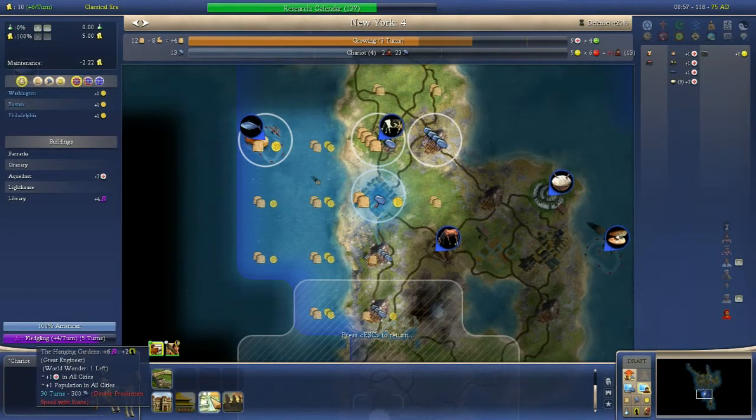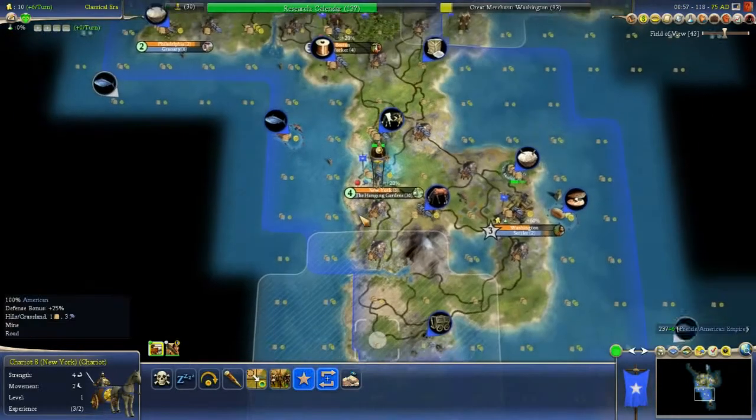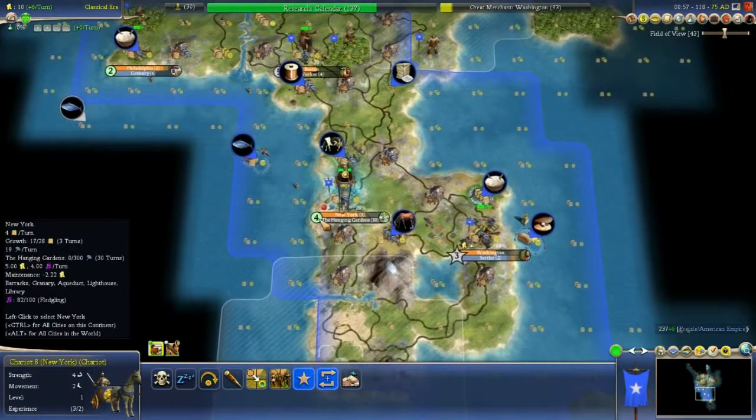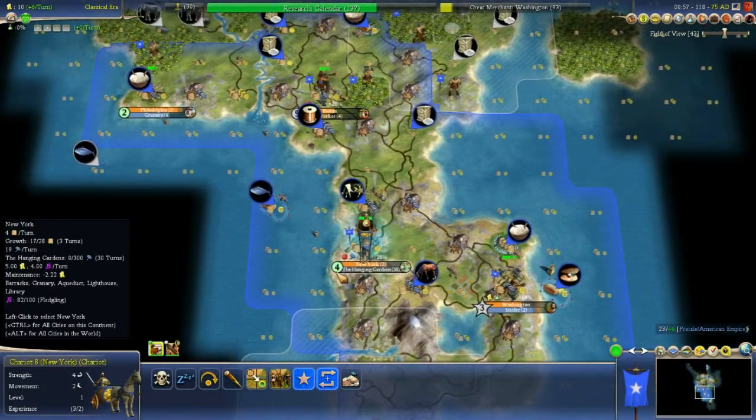So odds are I will lose the Hanging Gardens. That's, in my mind, all the more reason to build it. It's also something to build other than units. So yeah, I'm going to build the Hanging Gardens in New York.